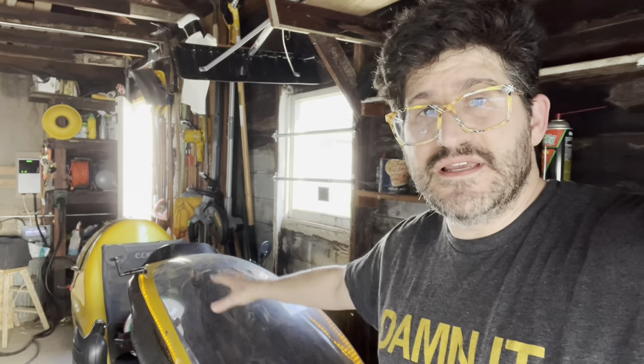Before I get into the deep dive, I've had a few different style bikes for commuting. I've gone analog — just a traditional bicycle — commuting about 10 miles round trip. That's great, but you show up to work sweaty, you've got to take a shower, you get home sweaty, you've got to take a shower. It's a good workout.